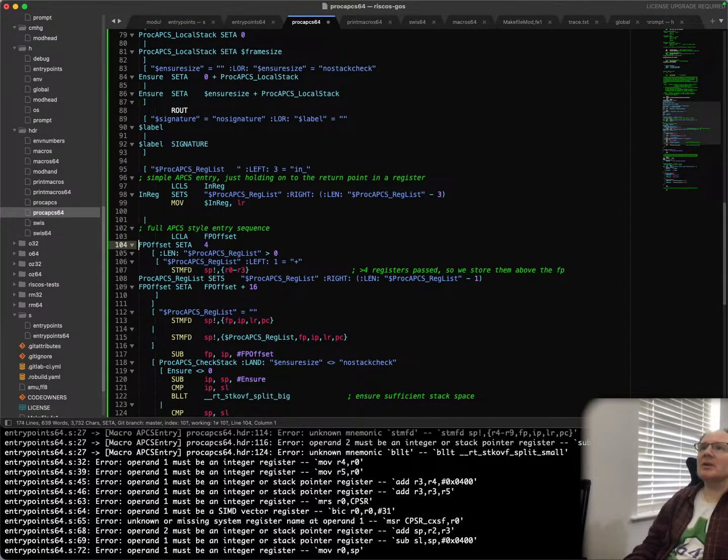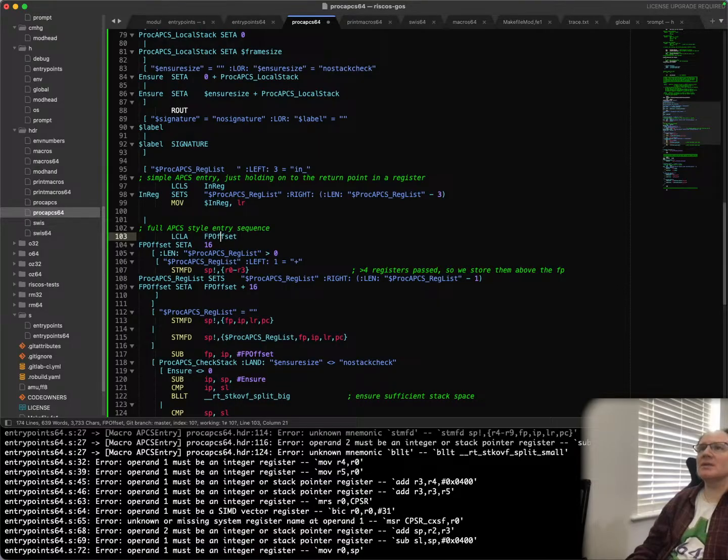If we have a frame pointer offset, we should do this with a push. More than 4 registers passed, so we saw them above FP. Well, actually, that's not true. More than 8 registers is the case for ARC64. Oh, is it 16? It's 16, isn't it? Sorry, it's 16 registers.